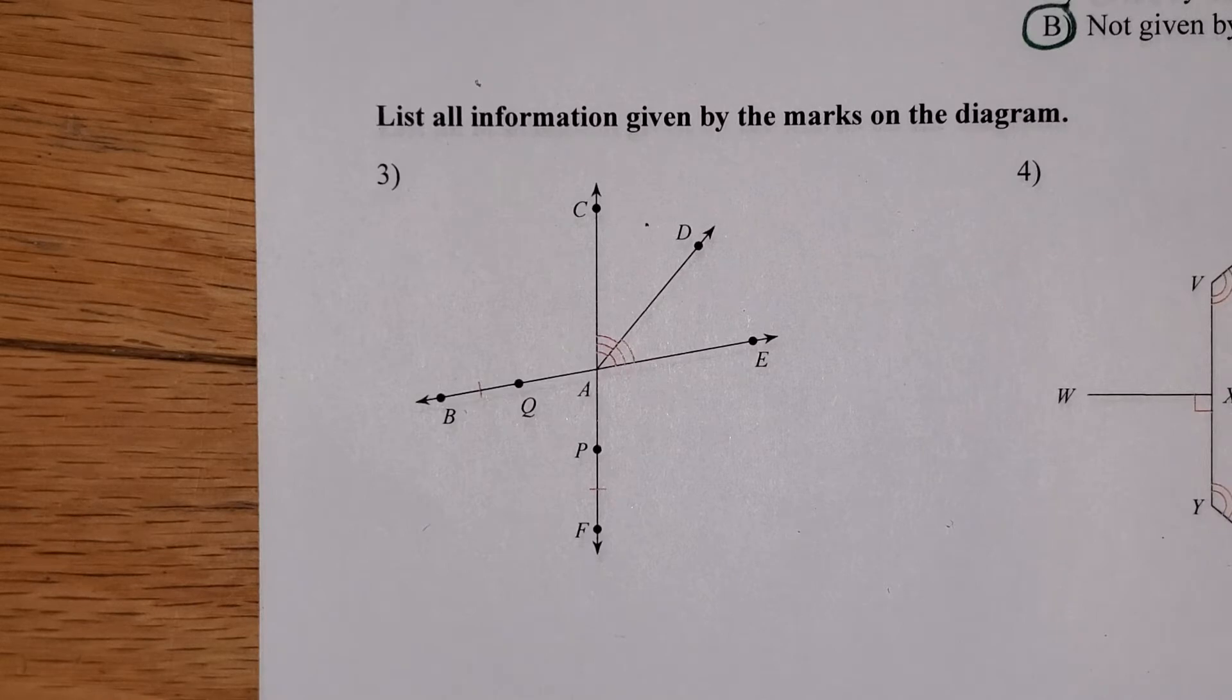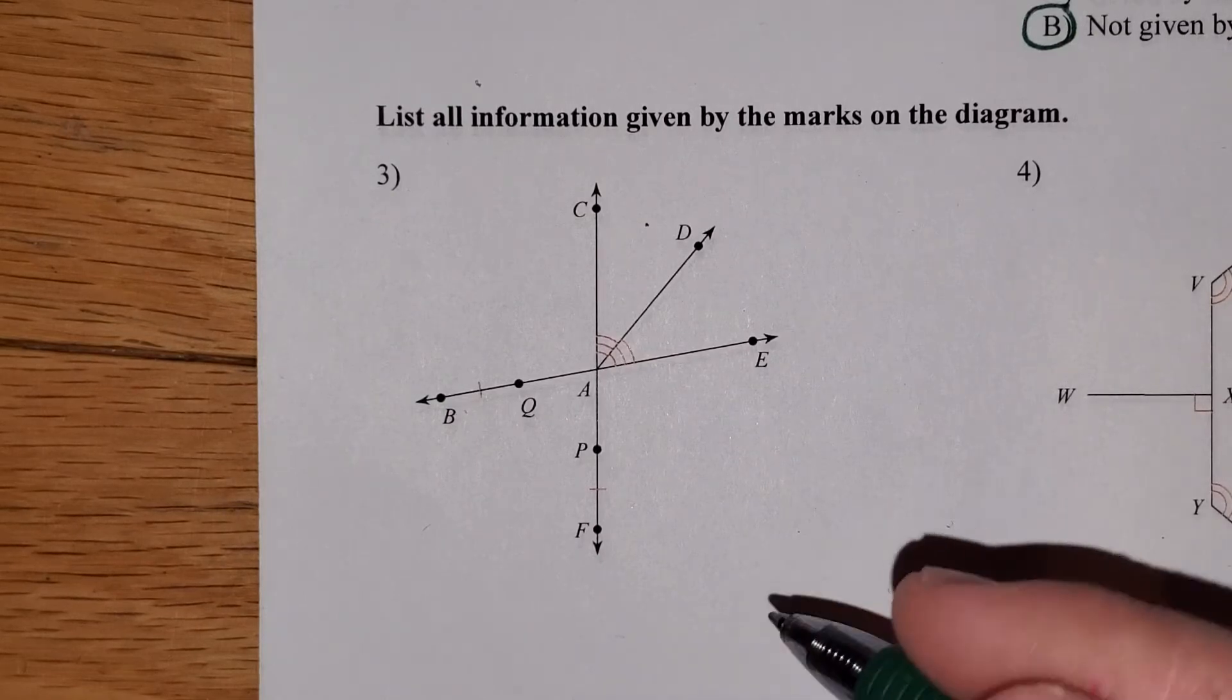Okay. Now, they've shown us two pieces of information on example three. So the difference here, and like on your assignment, you're going to have problems where you're just saying whether you can assume or whether you cannot, like you saw in the first two examples. Now, you're going to be expected to come up with things that are true. Okay. Let's go ahead and take a look.